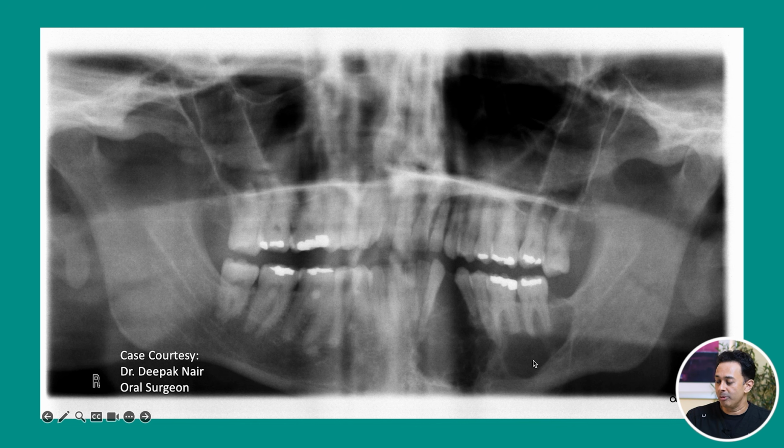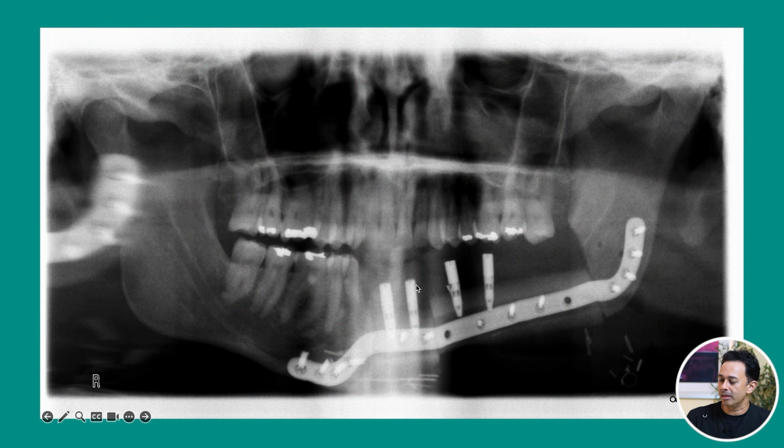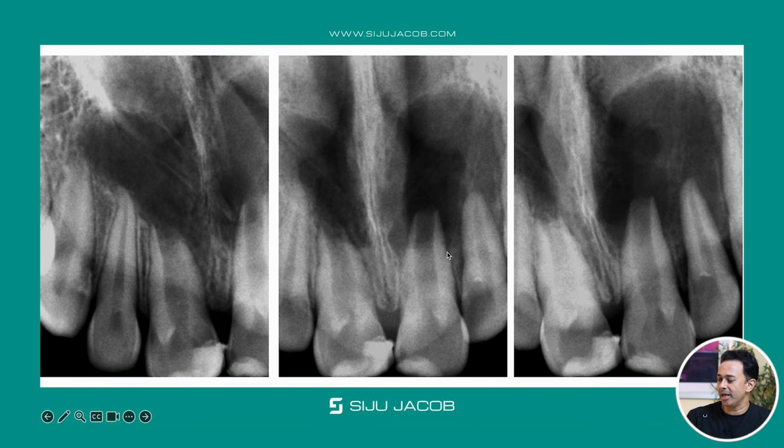So when you have ameloblastoma, again, the treatment has to be very aggressive. In this particular case, it's a mandibulectomy or a partial mandibulectomy. So the entire mandible on that left side has to be resected out, which is what he did. And then there's a rehabilitation with implants in place. So now again, this is a very large lesion from canine to canine.